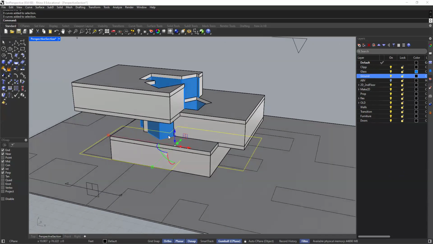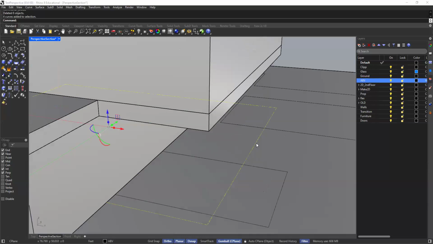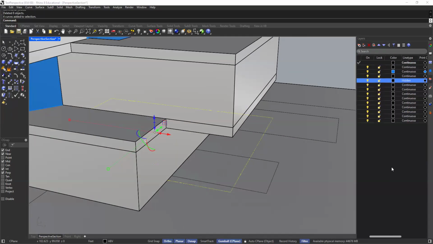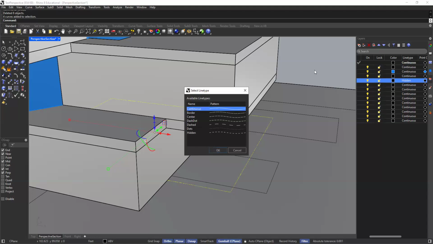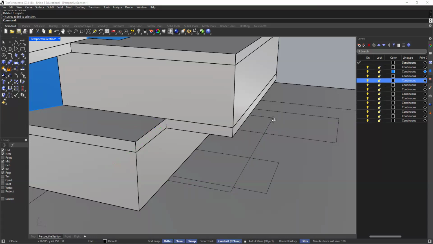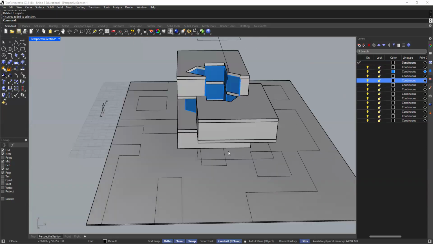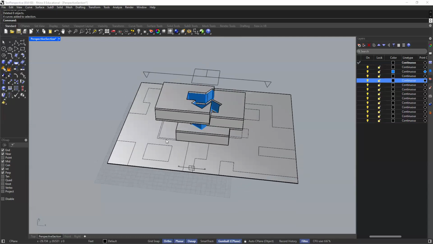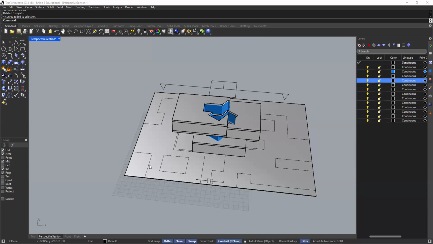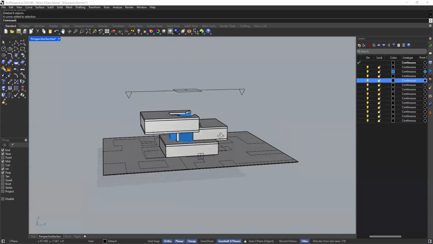I'm going to go ahead and put this in a layer. I already have ABV for above. So when I highlight this, there we have that, right? I changed the line type to a hidden line, but this really doesn't matter because it's going to come in as a solid in Illustrator. So we could just leave this as continuous, as long as we know that this line is the above line and this line is part of the ground. So you want to do all of your site work drawing, all of the line work, in Rhino.